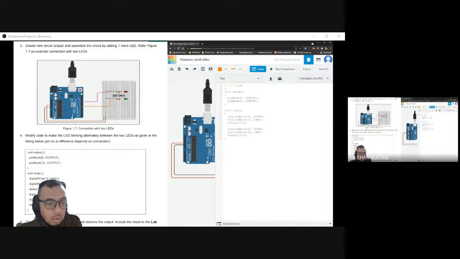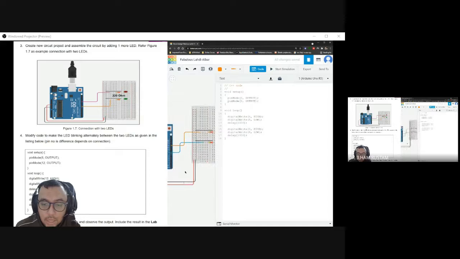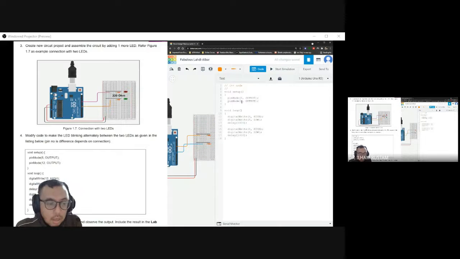Now, dia suruh kita ubah code. We have to modify the code so that it reflects the one that is being mentioned here. So, pin mode 8 is the output, since we have been using pin 8 as the output. So, done. Then, kita tambah pin mode 12 as another output to connect to LED 2.